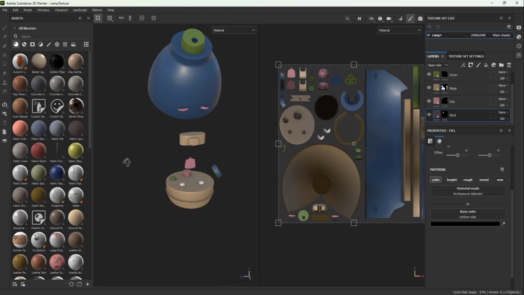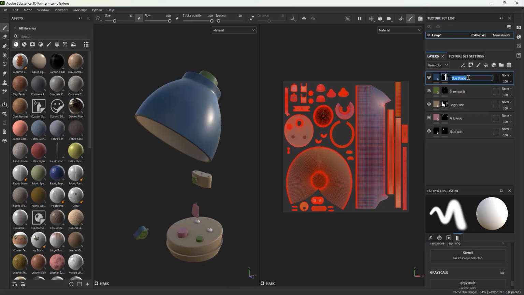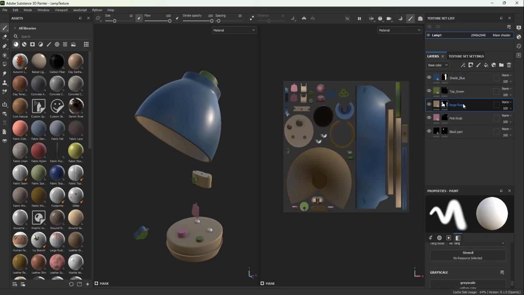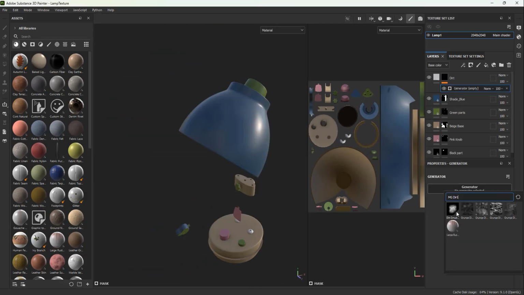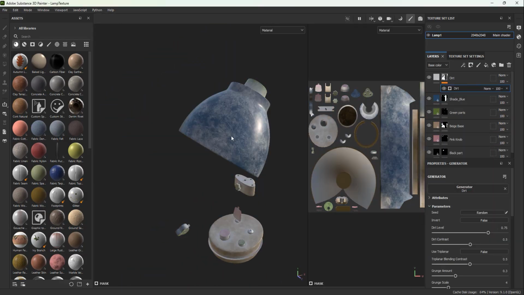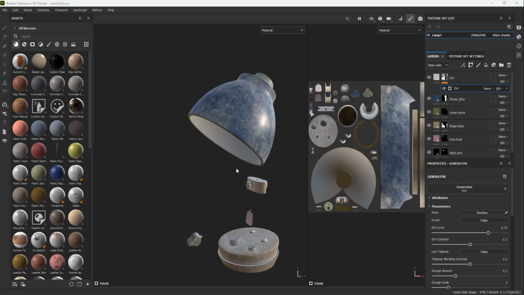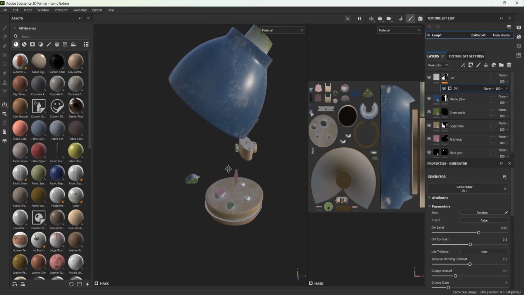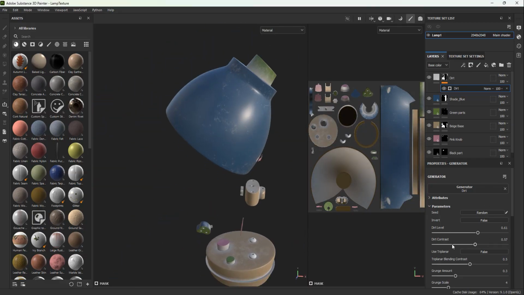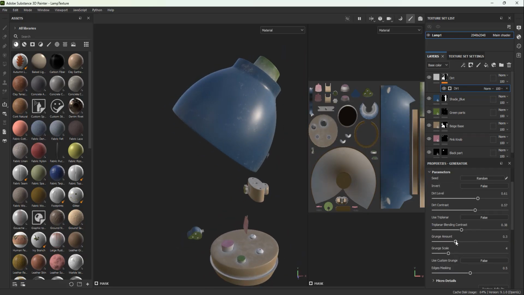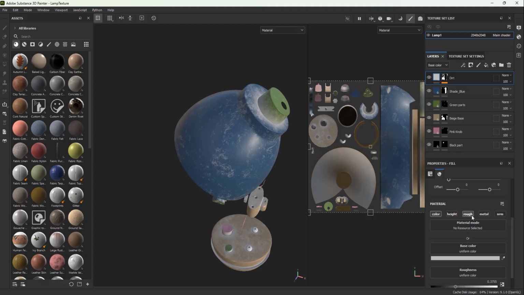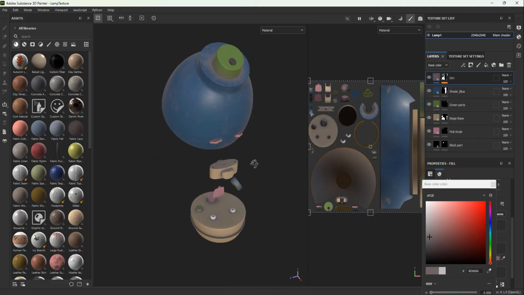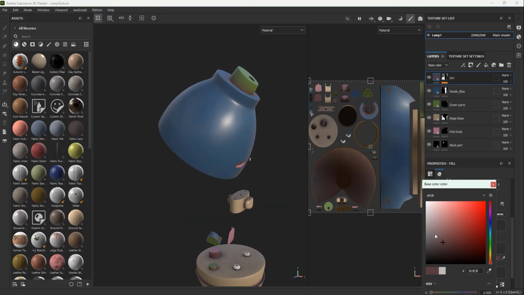Now after completing all the base colors, it's time to rename them properly, and then we are going to apply the dirt texture onto our model. So here add generator and add a dirt generator on it, and just scale its width. You can play with its properties like this. I just want to show my model a little rusted or a little dirty, like this.